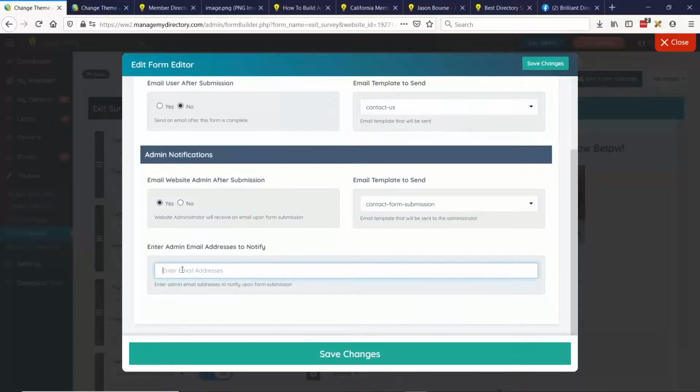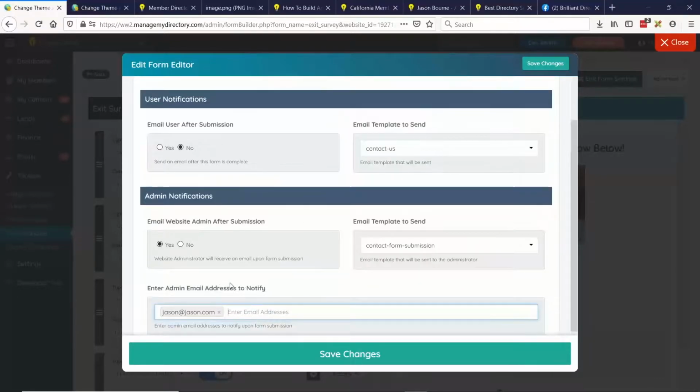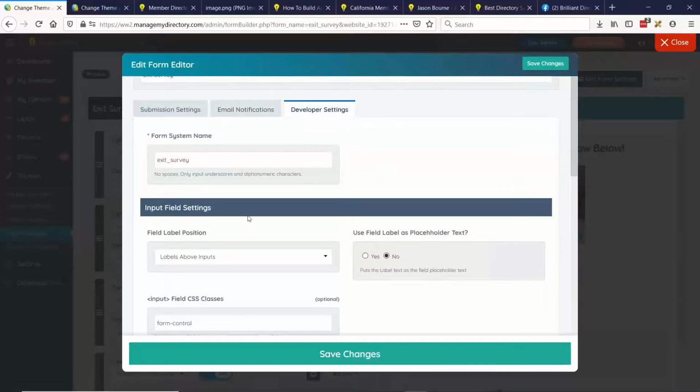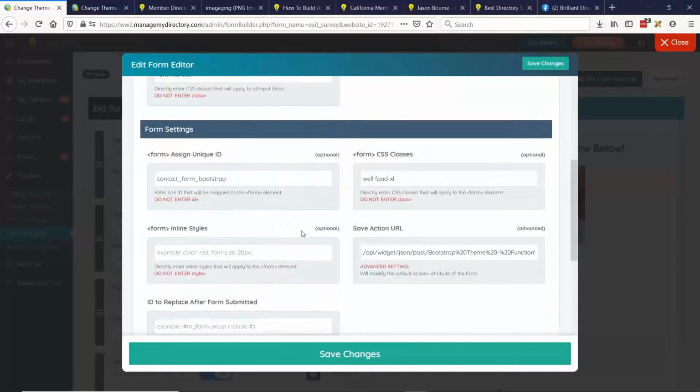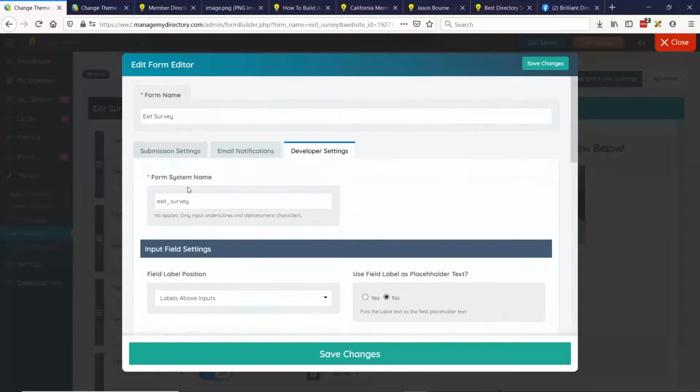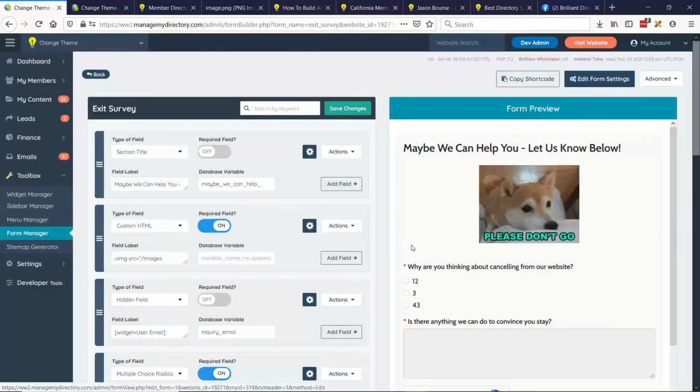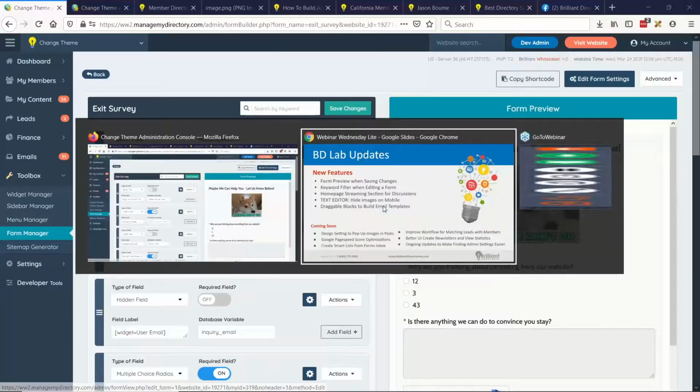And what's really cool is you can add additional email addresses here that can be notified. So if you have staff members or team members who should also be notified when maybe this application or event registration form is filled out, you can enter those email addresses here. And then for developers out there, I don't need to get into all this, but there are some advanced developer tools and settings here, but most of the time, 90% of us won't need to worry about these. So good stuff with the form previewer and more stuff with forms coming soon just to make the workflows in the UI even a bit more improved.